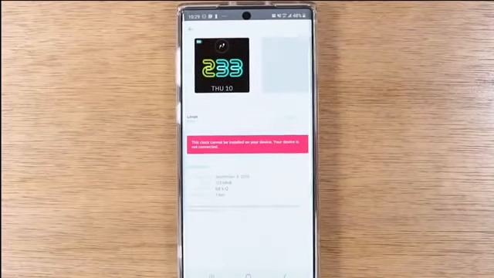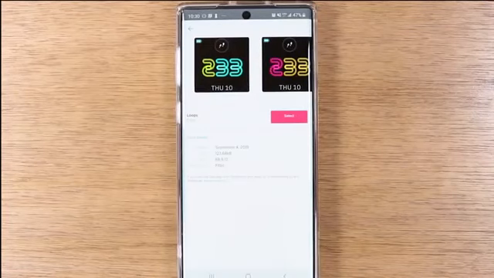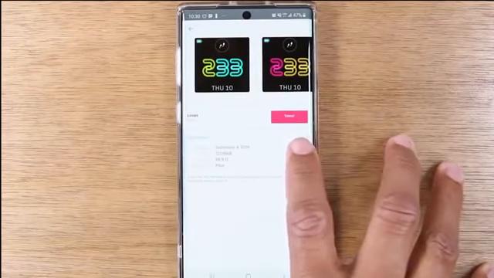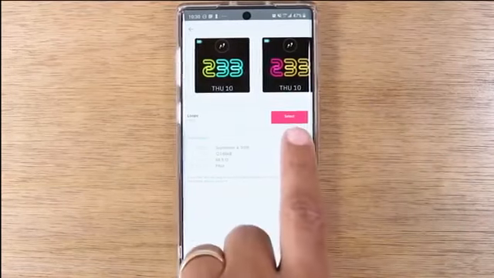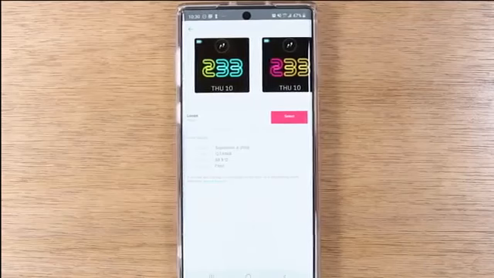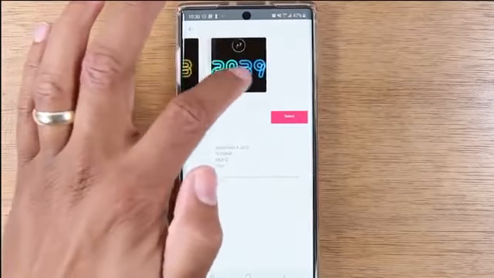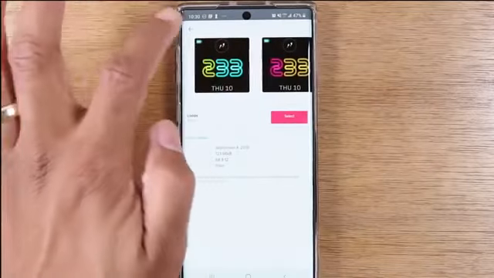So I'm going to just tap on one really quickly because I want to go over this with you. There's a couple of different things you're going to see when you click on a watch face. You'll either see this, which is the select option. And when you see select, it means that this is a 100% free clock face. There won't be any charges to use it. And here are the different options you have in terms of the colors, right?